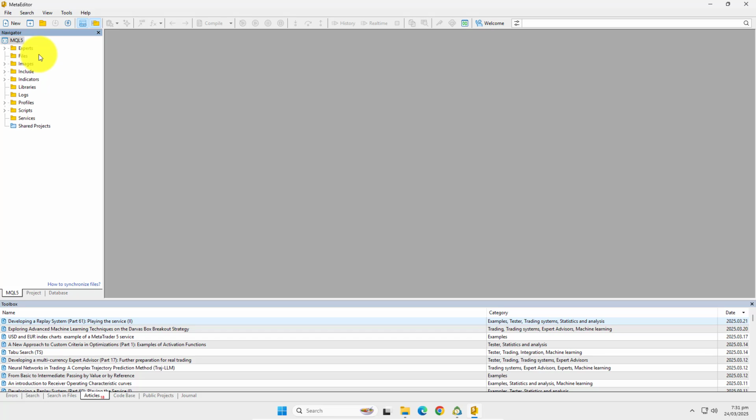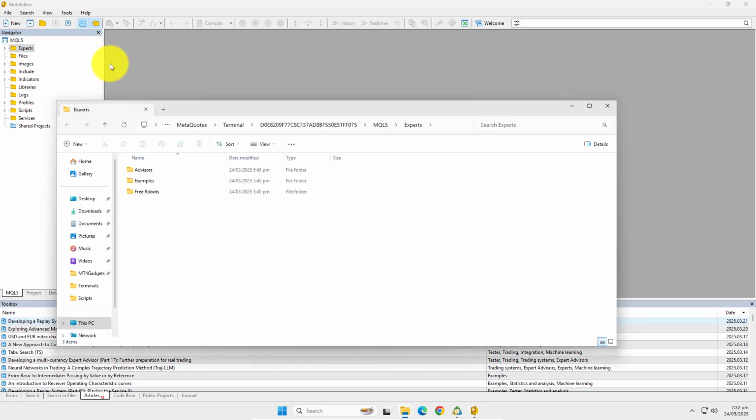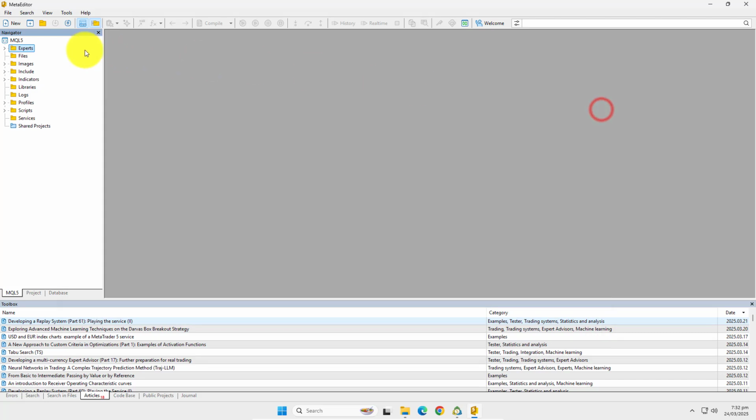From here, if you want to see where these folders are located, there are two ways to do that. You can either right-click the folder and then Open Folder, and that will open directly the folder that you right-clicked. Or another way is to open the data folder.